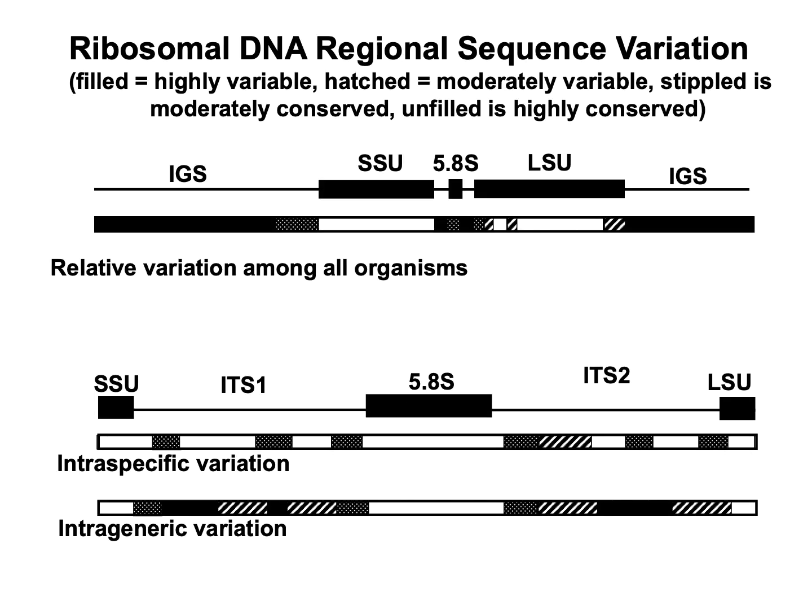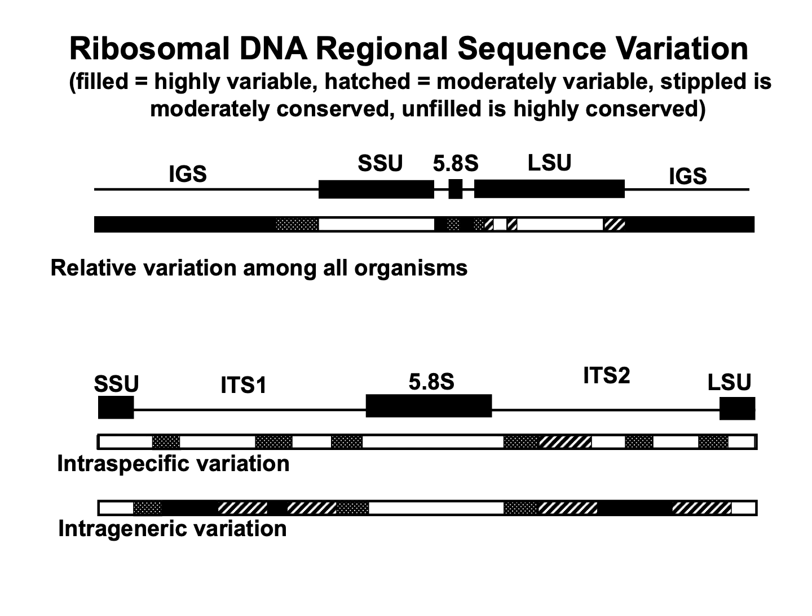So way back in, I think, '88, '89, somewhere in there, I suggested at a meeting to use the internal transcribed spacers of the ribosomal RNA gene locus in the nuclei of fungi. So it was way back then we first suggested that. Now it's pretty popular to use this region.